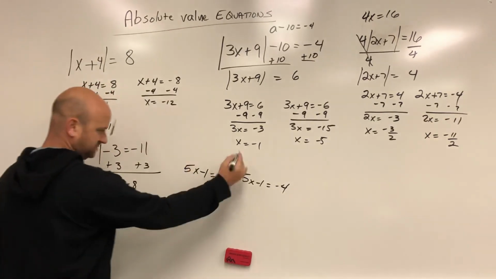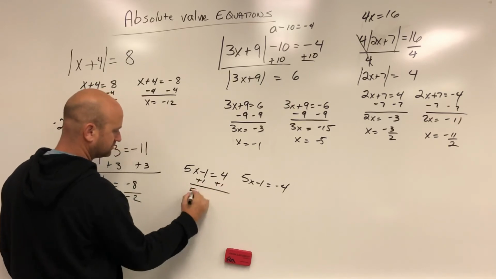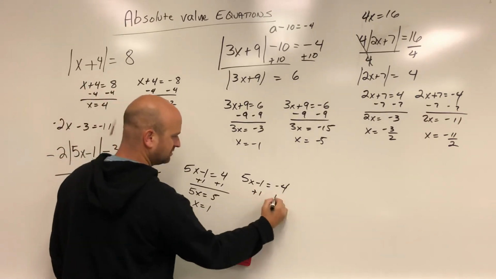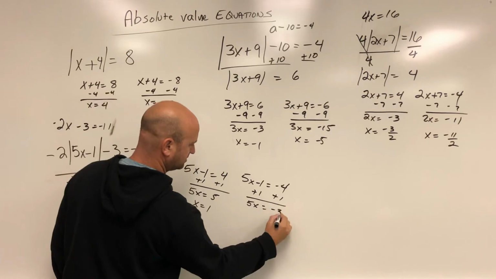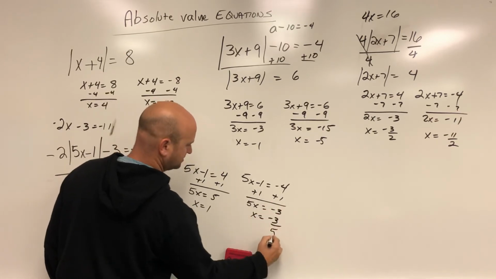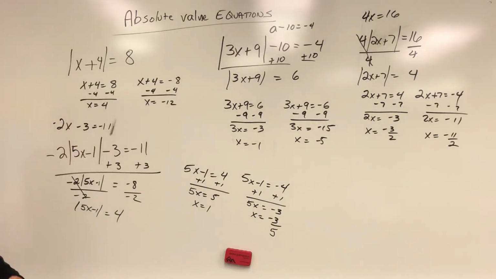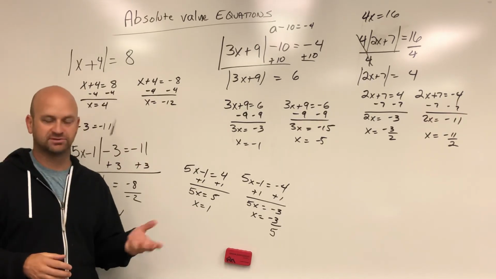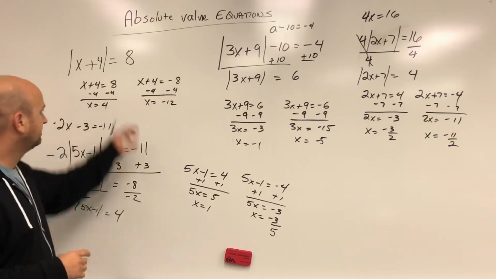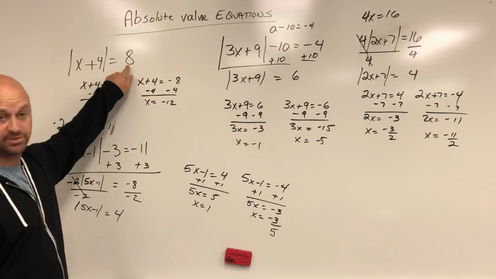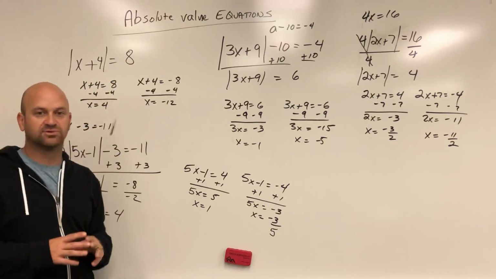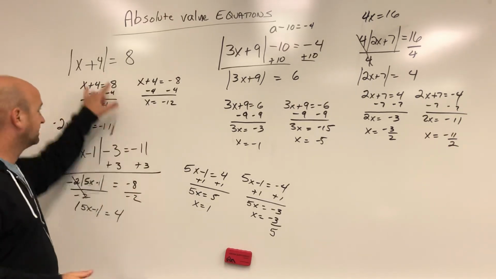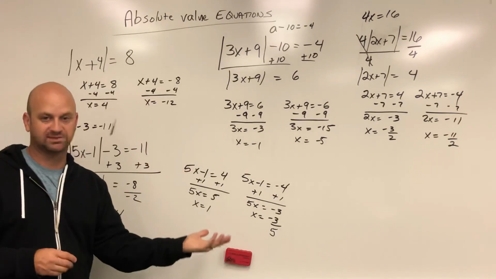Now these become simple two-step equations. So we get x equaling 1 here, and then x equaling negative 3/5 here. So if you understand the basics of equations, we can do absolute value equations because they are very similar. Again, keep in mind that when we have just the absolute value, it needs to equal a positive number. The goal, this very simple concept, is to do everything else except the absolute value term first, and then at the very end, take that absolute value portion and set it equal to a positive number and a negative number.